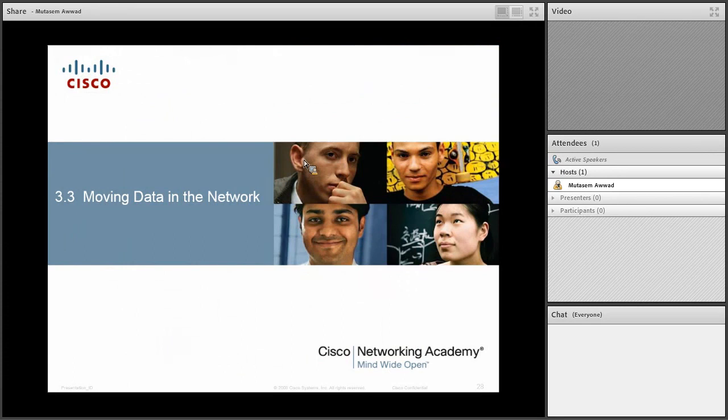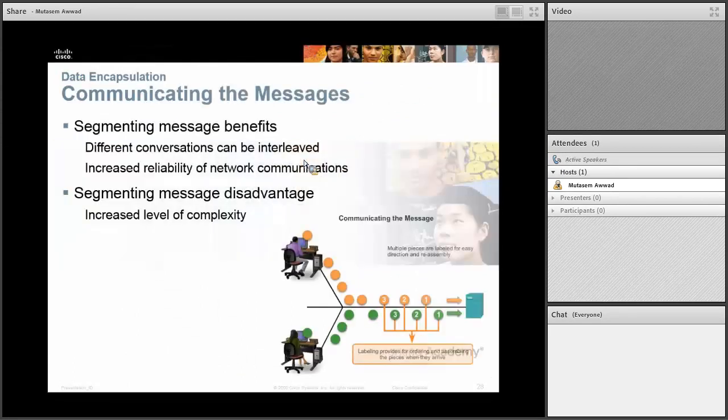All right, let's talk about how data gets encapsulated step by step. So that's important. The first thing that you need to know is when you want to send out data and you are going to share the segment with someone else, you've got to take turns, right? You can't just go in there and send data by yourself. That's called multiplexing. Everyone takes a turn on TDMA, actually, time division multiplexing. Everyone will be assigned a certain interval of time trying to use this trunk to get to the server.